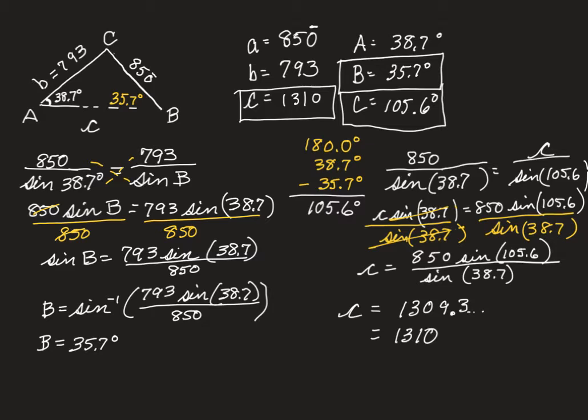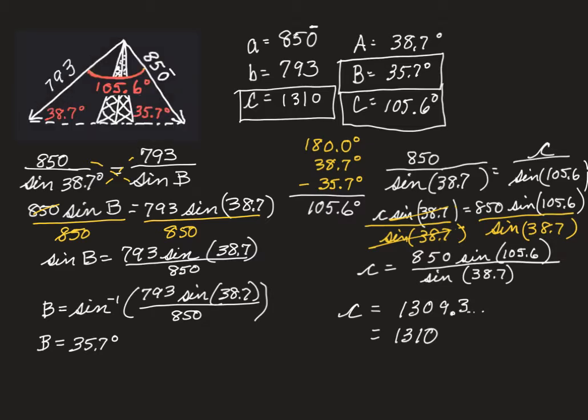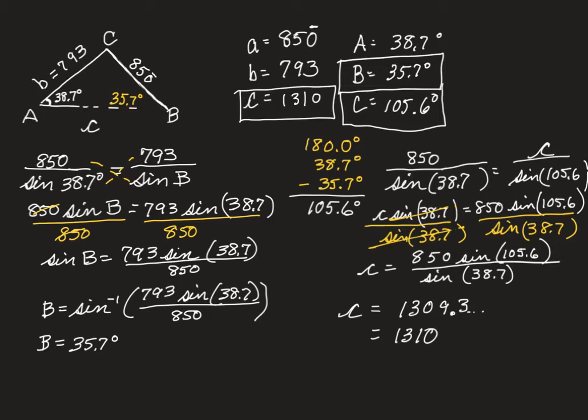Do you recognize this triangle? It should look a little familiar. But let's look at it a little bit more. If you were to swing side A to the left to see if you could make a smaller triangle, because that side is longer than side B, you're not going to be able to form a triangle that has this angle of 38.7 inside it. Just pause and think about that for a moment. Pause the video. So for this triangle, there is only one solution. And there you have it, all 6 parts of it. One solution for that triangle.